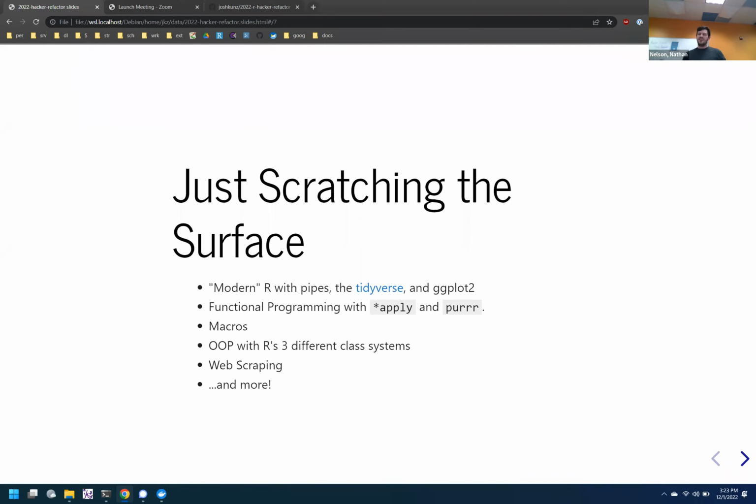You can use it to do all sorts of other normal things too, like web scraping, or you can make websites. You can do anything you want in R. There's so much that it can do, but I just had to suffice with what I could talk about today.